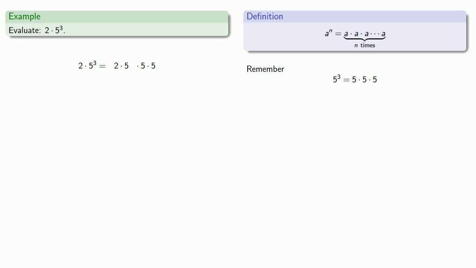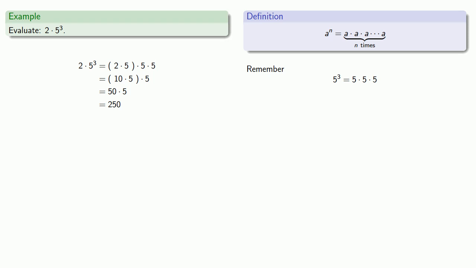The basic rule of the order of operations is we go left to right, and here, since all of our operations are multiplications, we'll go left to right. So that means we're supposed to do this 2 times 5 first, so we'll multiply, and everything else stays the same. We still go left to right, so we should multiply 10 times 5 first, and everything else stays the same. Again, we should go left to right. Well, we're only left with one operation here, so we'll multiply 50 by 5 to get our final answer, 250.